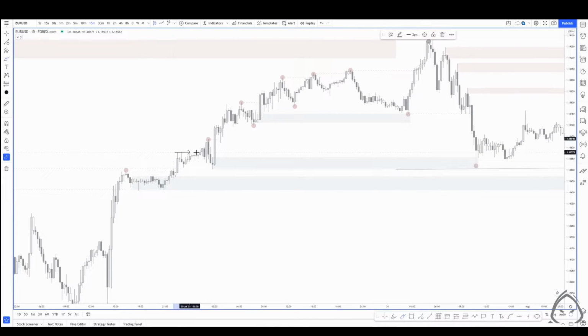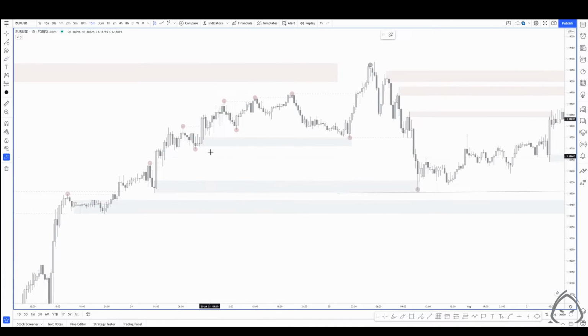So if we just look again, what we can see is we do have a little bit of structure break. We create a demand zone, but it sweeps liquidity. We don't actually end up mitigating anything. So again, not much happens in the way of improving the odds using the concept of mitigation. Then what we can see is if we just move on, we get equal highs, we get a tap, we mitigate something because we've swept liquidity. We haven't actually broken structure. So again, this is where things get a little convoluted, but we can look at this in a different lens.